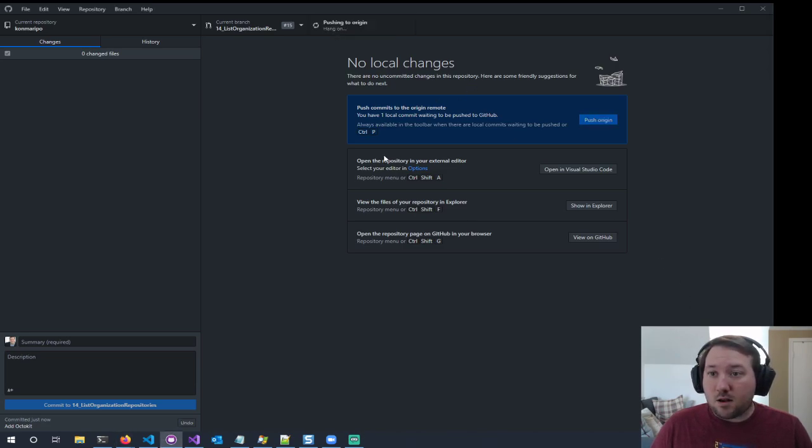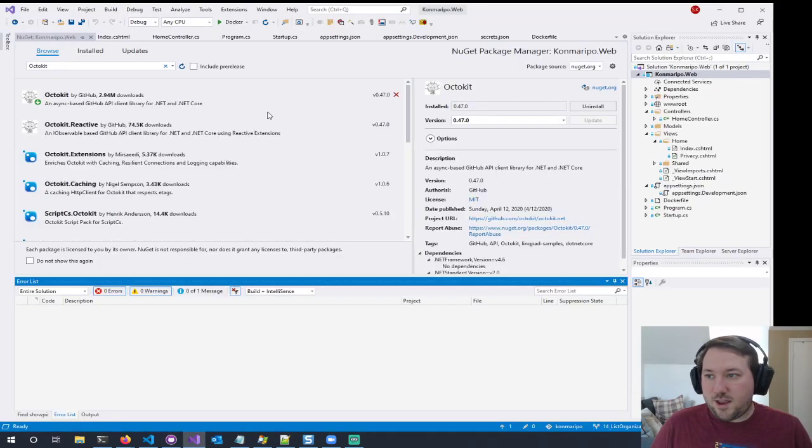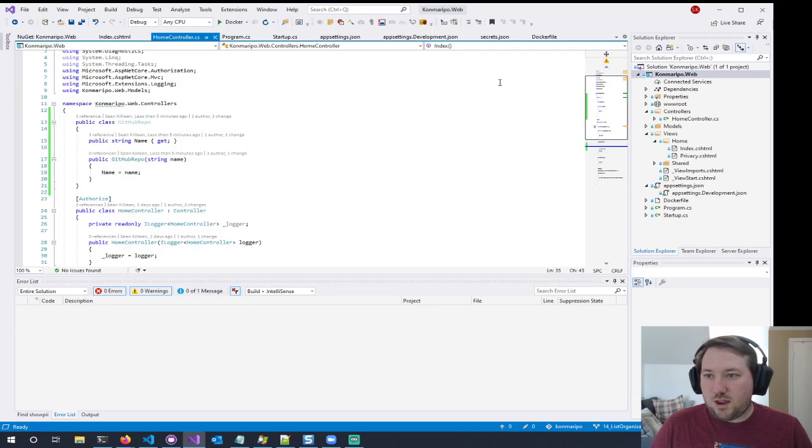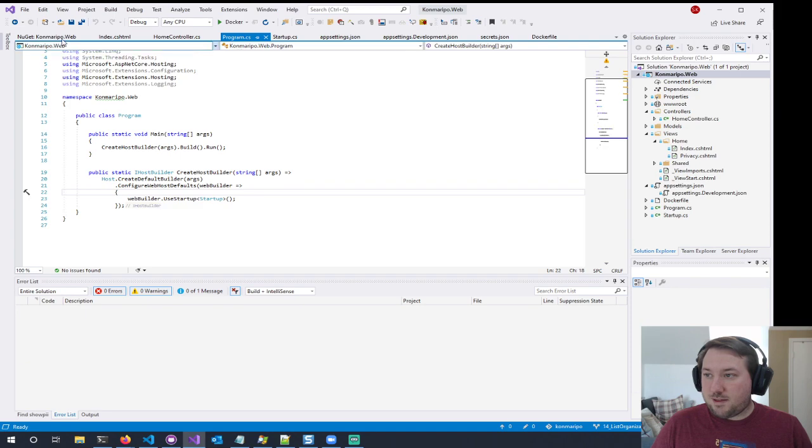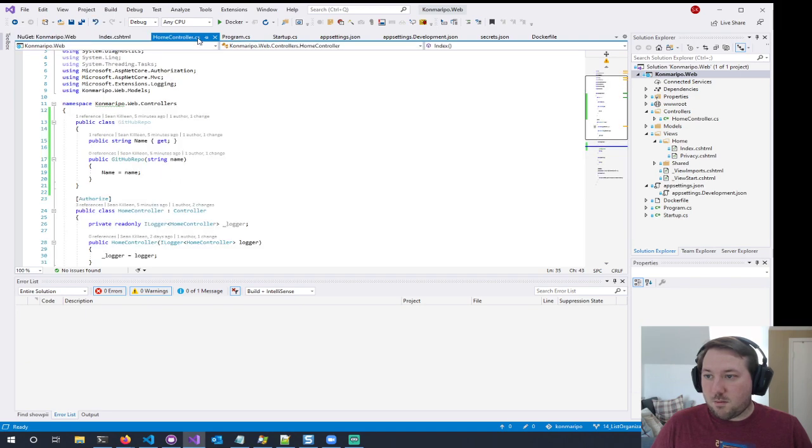All right. Go ahead and push that commit. So we've got Octokit installed now, and now I'm going to do the bad thing. I'm going to wire this up right in my controller. I'm not going to do any sort of DI. I'm not going to do any of that stuff yet because, again, I intend to refactor that out as part of this pull request. So I let myself be a little messy up front just so I can get some momentum here.